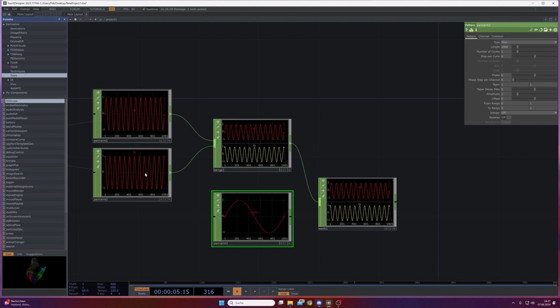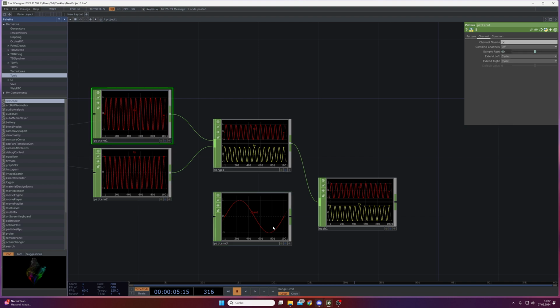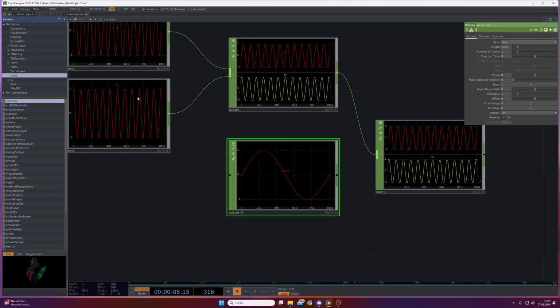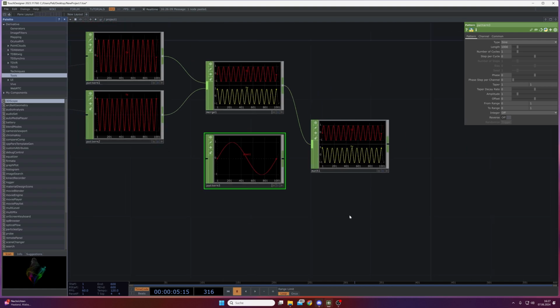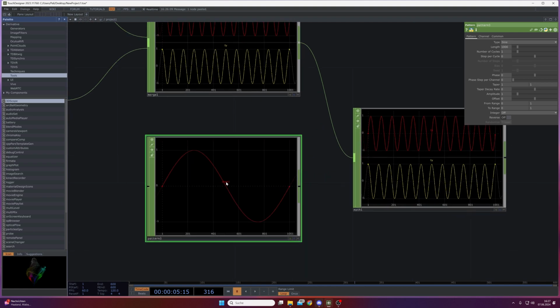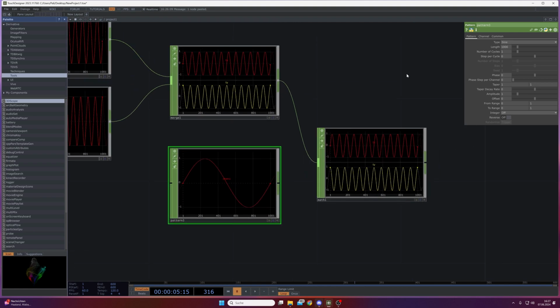Please make sure you don't copy one of those, because in this pattern 3, we don't want the same number of cycles than we have here. So we don't want our constant reference. So please make a new one and not copy this one. And then in this pattern, we can keep the channel name like this. It doesn't matter. So we just change the type of the pattern to a ramp.